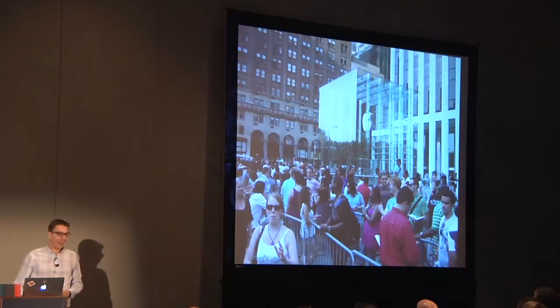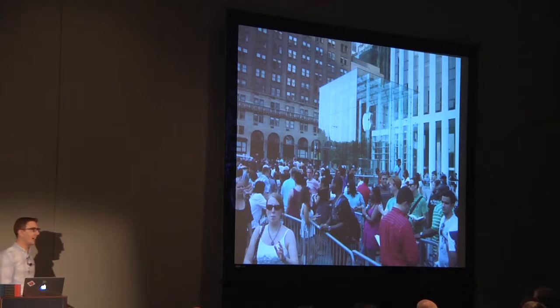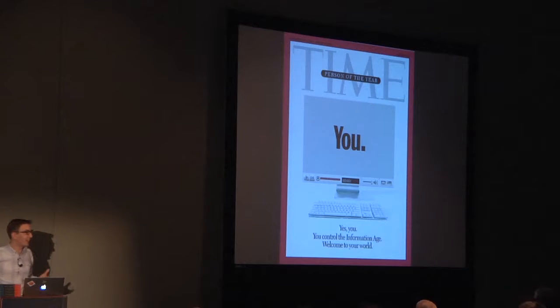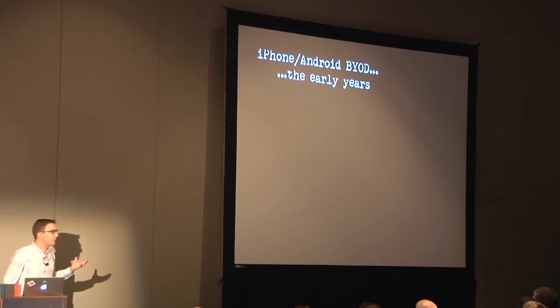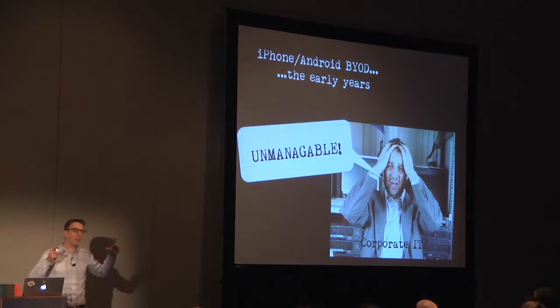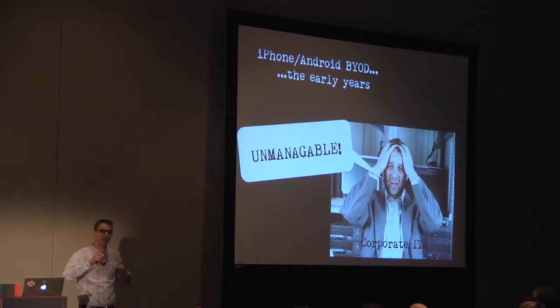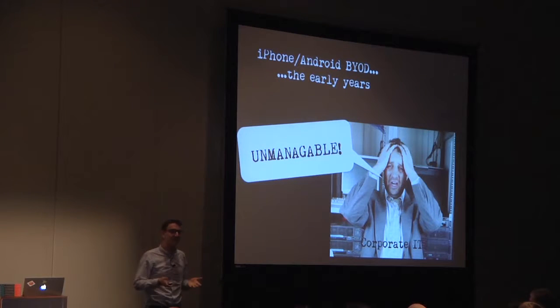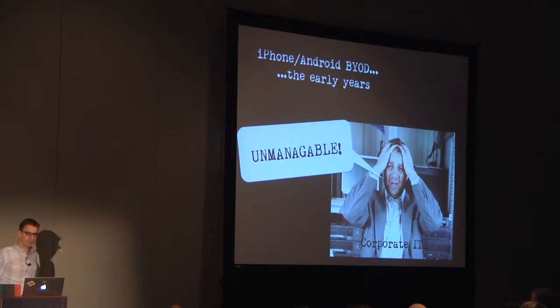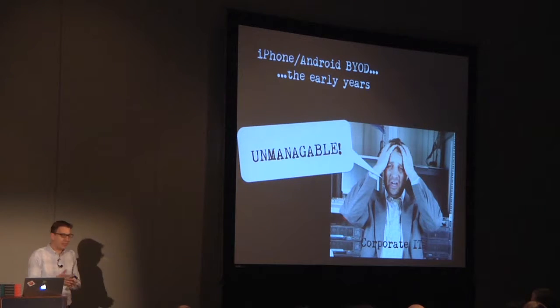BlackBerry. And then, of course, June 2007 happened, and all of the users began to get really empowered about technology, and the iPhone and the Android were getting super popular. But for IT, this was a problem because these things, when they came out, were absolutely 100% completely unmanageable. There's nothing you can do with this. It was a glorified iPod, and that was unfortunate. But then things did progress.